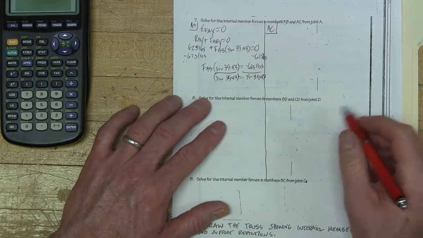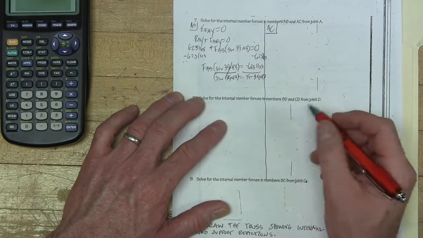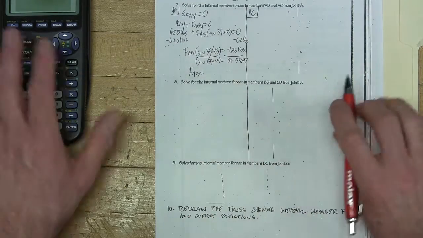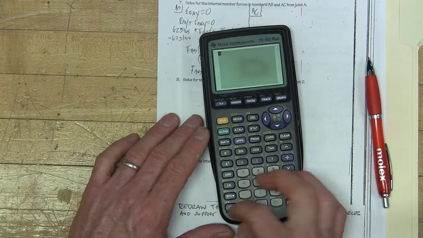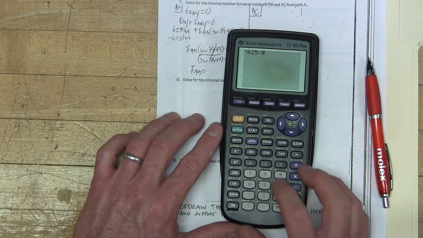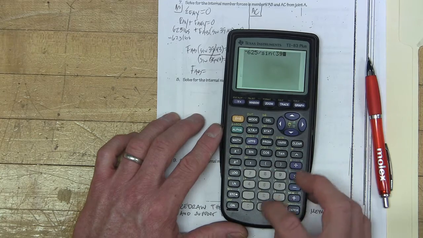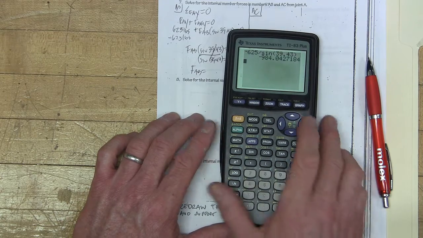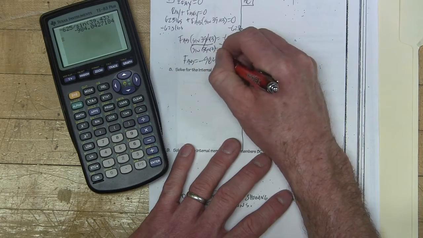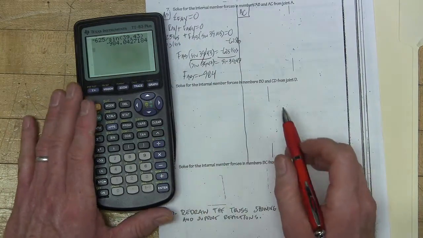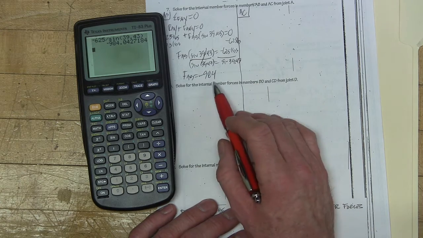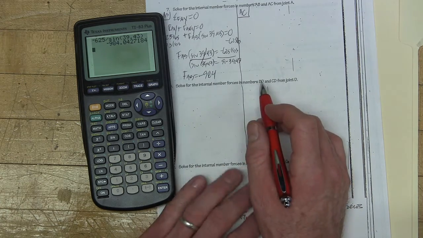Okay, 39.43. Those will cancel so that we can isolate for the force of AB. And at this point, we're ready to get out the calculator and just do a little bit of math. So we've got negative 625 divided by the sine of 39.43 is equal to a negative 984. And it's actually negative 984.04. I'm going to round to the nearest whole number. So we'll just call it a negative 984.